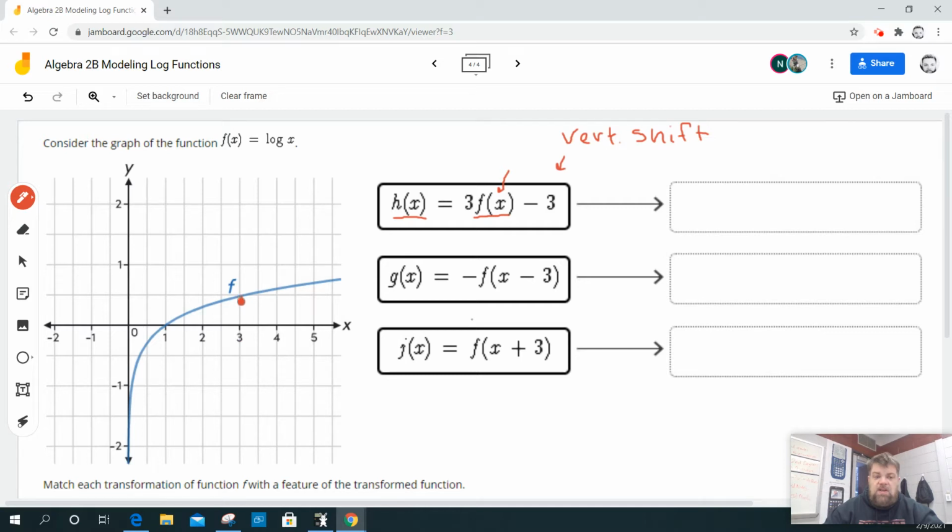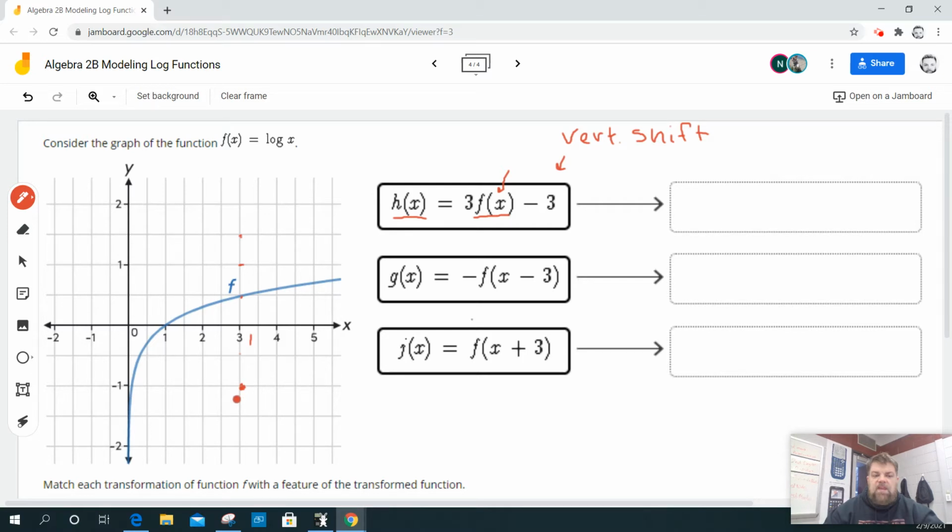when x equals 3, on f of x, y equals a half. So I'm going to multiply that by 3. So I'm going to say 1, 2, right, 1 half. So I'm going to get 3 halves. So I should be here. But now I'm going to shift down 3 units. So remember, 2 ticks is a unit. So this is like 1, okay? And then this is like 2, and this is like 3. So that point's going to be here.